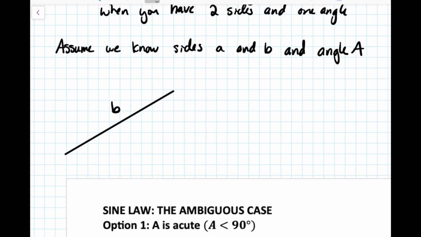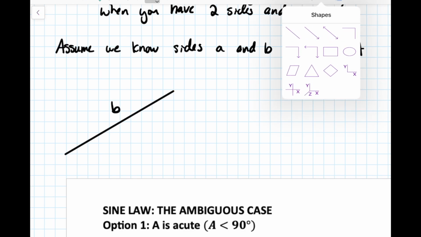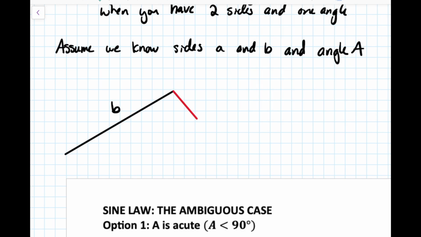Side A is going to be attached to side B over here. So this is going to be my side A. The problem is I don't know exactly where it is because I don't know the angle up there. So I'm just going to put it over here for now, and I'm just going to call this side A. So we don't know where this is. We know it's attached to side B right there. We don't know which direction it's pointing.